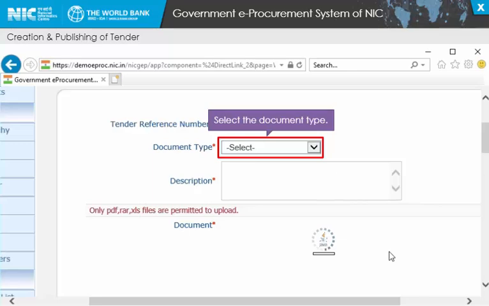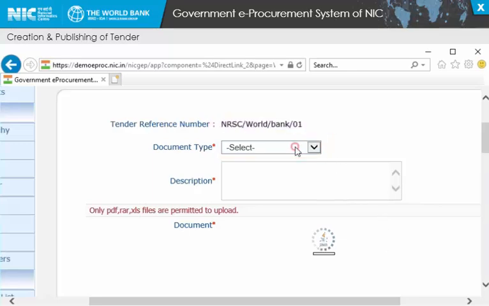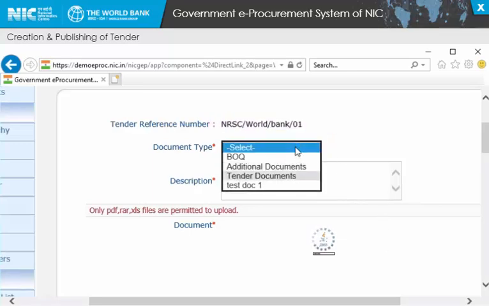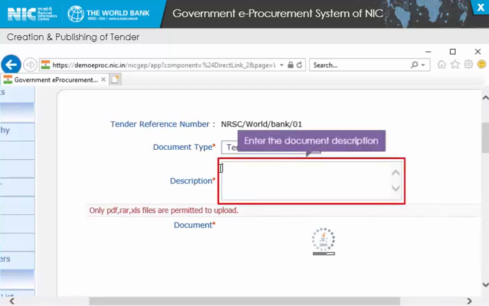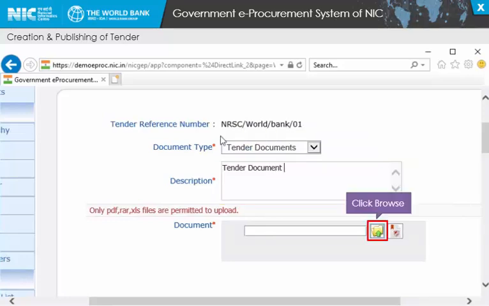Select the document type. The document type is Tender Document. Enter the document description. Click Browse to upload the tender document.